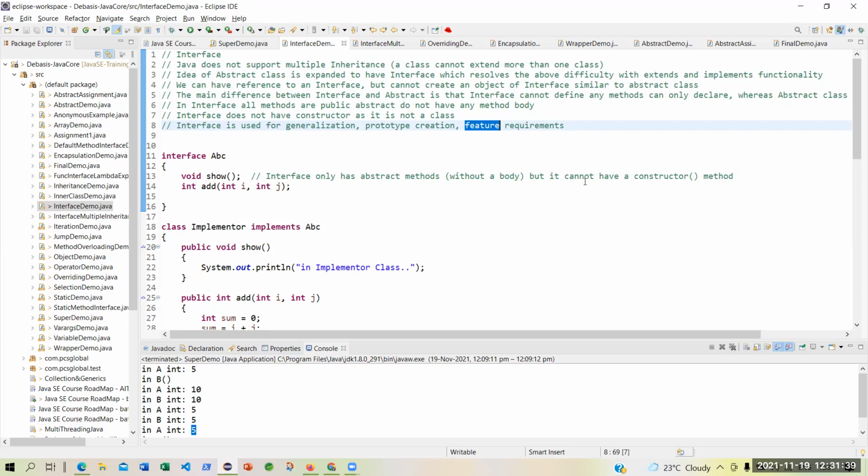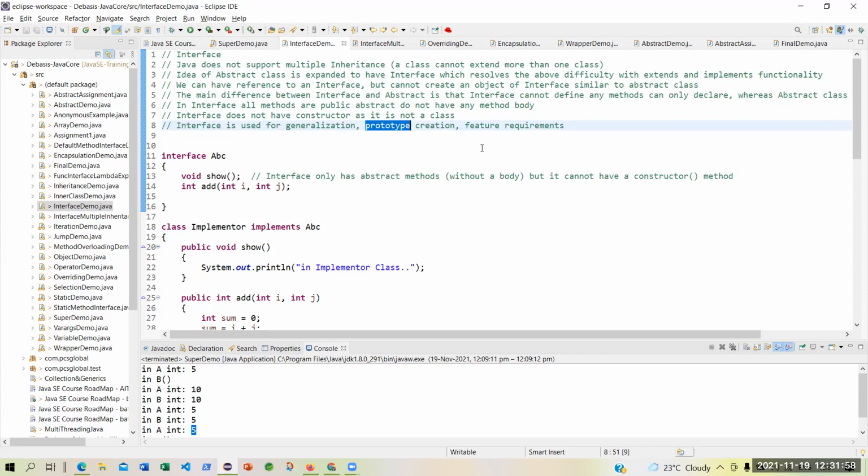Similarly, the client will lay down the generalization, what is the requirement, and also the prototype creation. That means the interface, like TCS will do the prototype creation by converting the requirement into a functional requirement.